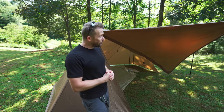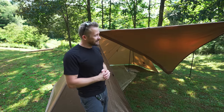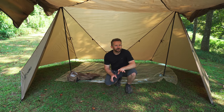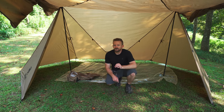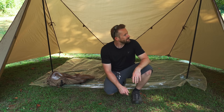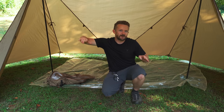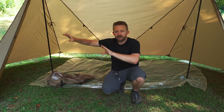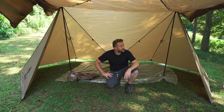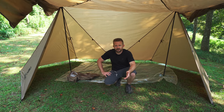I've had this for quite a while, and I have begun testing this out. I can tell you folks that this is pretty cool. The setup process for this tent does take time and also a little bit of practice. You will need to learn how to set it up properly to get the right setup for you. But the cool thing is there's not a right way or wrong way to set this up, because you can angle one side high or one side lower, you can slope this, have this open or closed. What you have is basically a palace inside of this, and you are fully protected from the elements.